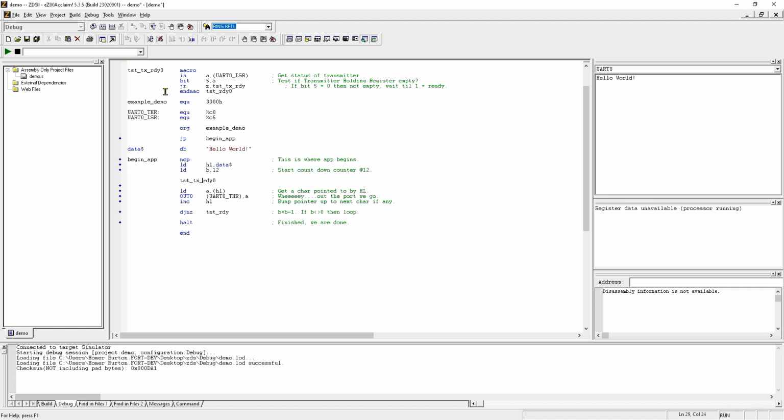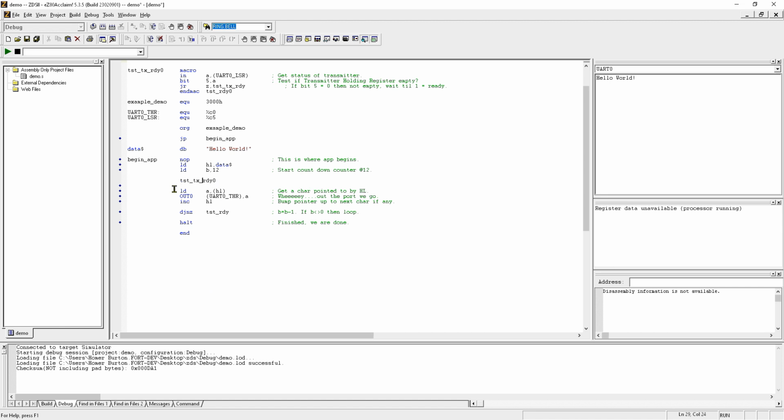Same thing we had before. That's much more readable than seeing a block of code and each time having to determine what this was. Oh, that's right, they're outputting here. Testing, I'm sorry. Here I can simply see with one statement that they're testing the transmitter.